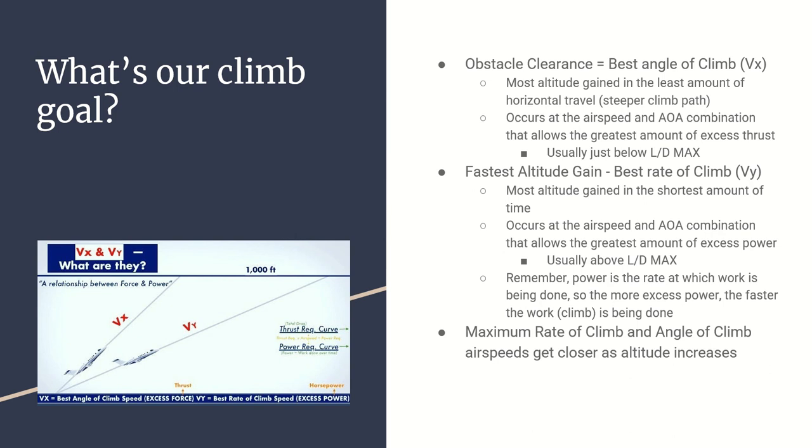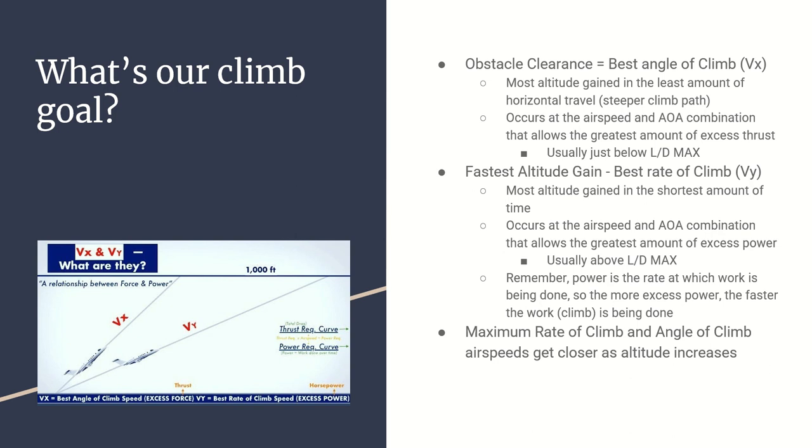More potential energy means more time, right? If we pitch for Vg immediately, and we focus on just maintaining and managing our energy, we will hopefully be more successful at having a safe landing. We have a better chance of making it back to the runway if we can have that immediate management and more potential energy. So excess power: the more work is done, the faster the work is done, the faster the climb, or the more altitude we're able to gain in less time.